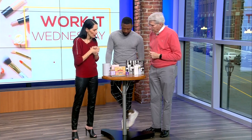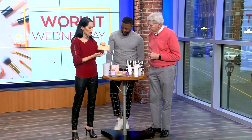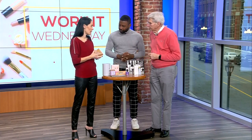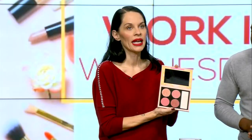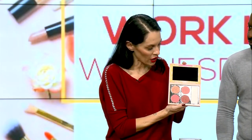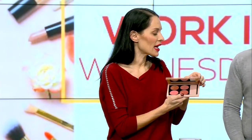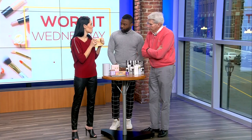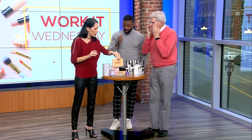One of my favorite lines I talk about all the time is Pat McGrath. Pat McGrath has recently released the Celestial Divine collection, and this is the blush palette — there's also a brighter one. It is absolutely stunning. It comes with a very large but gorgeous highlighter and great shades. This would work really well for anybody, and because it is a collection, it is at a cheaper price point than buying the blushes individually. This retails about $65, where a blush alone is usually around $38. So it's a great deal.